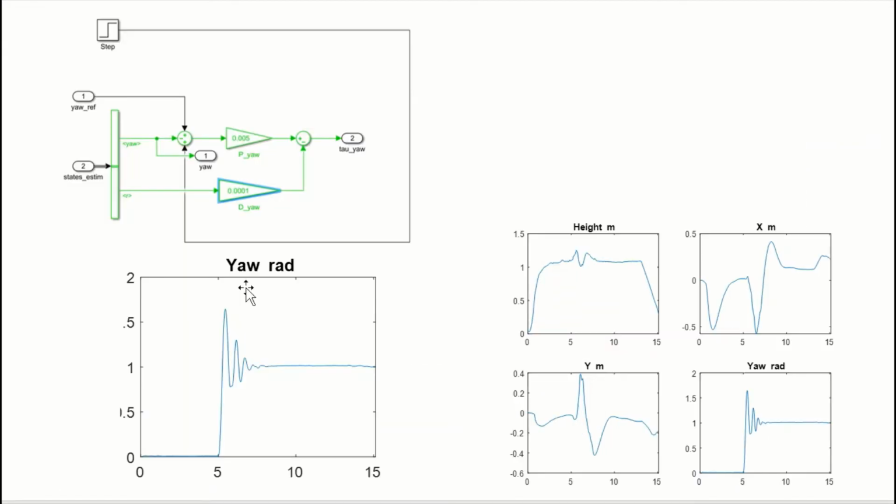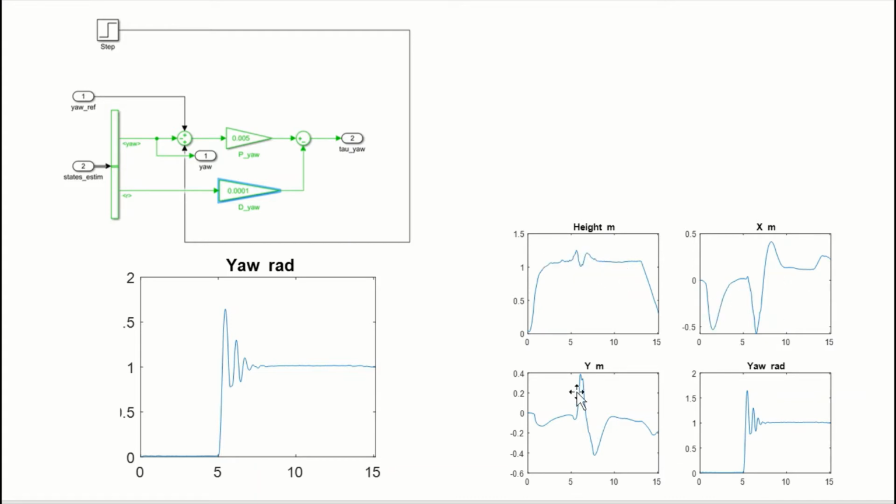So, typical response times now. This is a very lightly damped response from the quad because it's only got a gain of 0.0001, and we can see we've got this transient response from the quad. You can see there's quite a bit of motion in x and y, and around the point where we did the change at 5 seconds, there's also a bit of disturbance in the height, although it isn't that bad. It's controlling to 0.1, which keeps it fairly level.